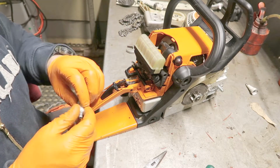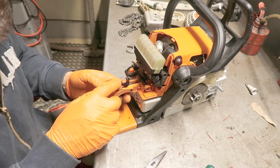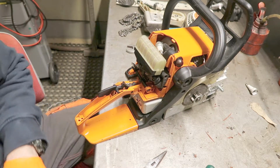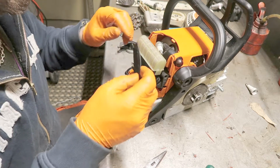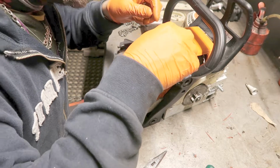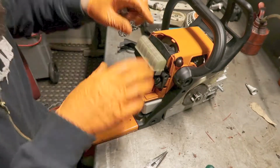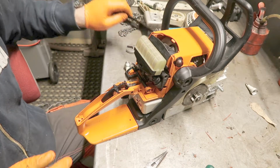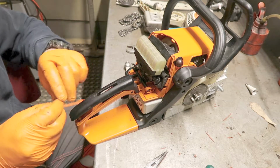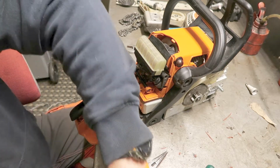If you notice, I haven't fitted the throttle linkage. That's because I'm missing it. I don't know where I have put it. I can't find it, so I have to order a new one. So for now I'm just going to put this in so I don't lose more parts.